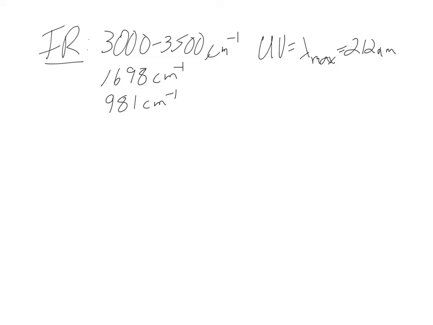The first thing I'd look at is that you're told you have a UV lambda max. That's telling you that this molecule has conjugated pi bonds. And the number's pretty low, so it's a pretty short wavelength. That would tell you probably don't have a lot of conjugated pi bonds. Remember, the more conjugation, the longer the wavelength. 212 is pretty short as far as nanometers go. So I would guess I would have conjugated pi bonds, but probably not more than 2 together, maybe.